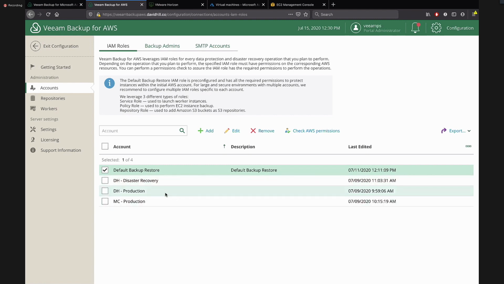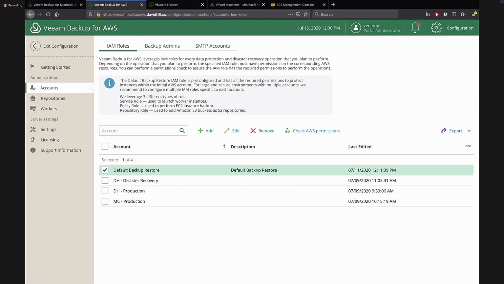You'll actually see a live workload in this demo that runs on my home network. And then I also have a production account for Michael Cade, where we'll see a lot of his workloads as well. So I'm able to not only protect workloads across multiple accounts, but if I was a service provider, I would actually be able to leverage this to provide managed services capabilities to my customers as well. So that'll keep like Jim Jones happy as well.